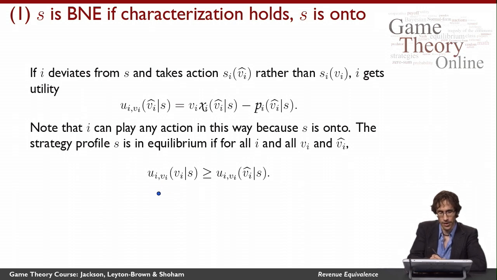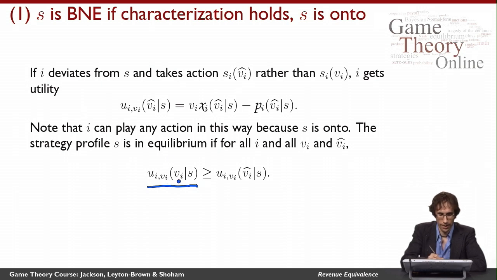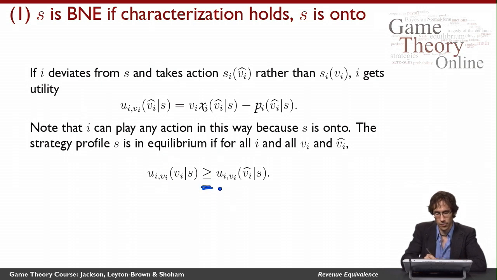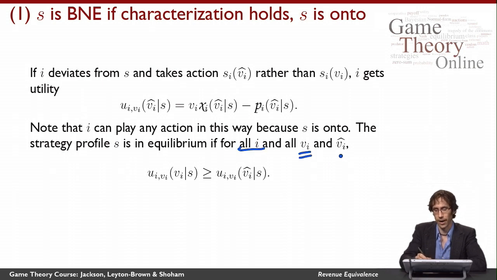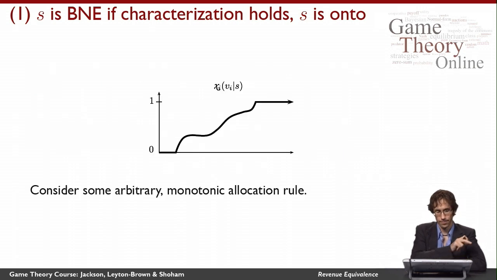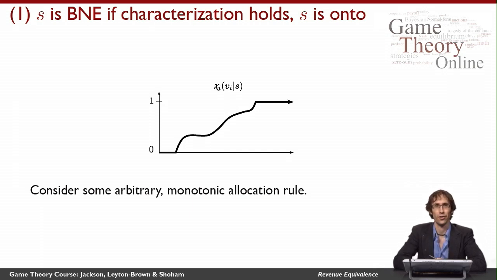So what does it mean for a strategy profile S to be in Bayes-Nash equilibrium? Agent i must be best responding by reporting his true type to his own strategy profile rather than lying to himself. His expected utility for using his true type has to be at least as big as his expected utility for lying to himself and reporting a different type. If that's true for all agents, all values they might have, and all lies they might tell, then we have a Bayes-Nash equilibrium. It turns out we can prove this almost entirely using pictures. Let's start by considering some arbitrary and monotonic allocation rule.